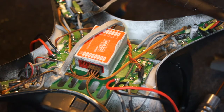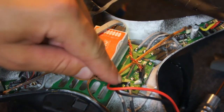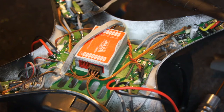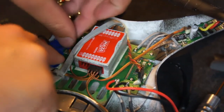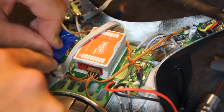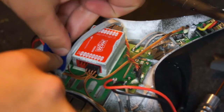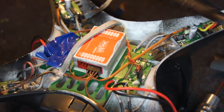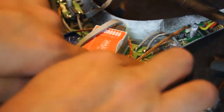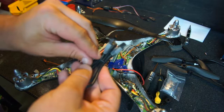DJI will instruct you to cover over these connections. You don't really need to, as your connections aren't touching if you've done good soldering, but DJI do recommend it. You've got to take special blue tape — and I'm only kidding, you can use any tape really — and just put it across there to stop anything pushing down onto those raised solder connections. But remember, it's got to be blue tape; red tape doesn't work. So just where I soldered, I'm going to put a little bit of tape over it as recommended.